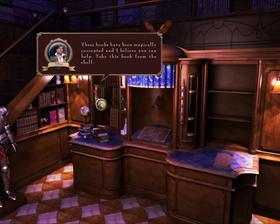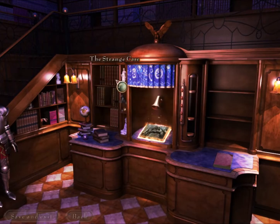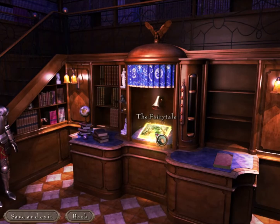Alright. So I'm going to grab the book here. And this is what I mean. See all these books? Every single one of these books is like a 5-minute puzzle. Different various famous books like The Wonderful Wizard of Oz. Sherlock Holmes is the detective, unless I'm mistaken. Strange Case of Dr. Jekyll and Mr. Hyde. So all sorts of famous books we'll be going through, starting with the fairy tale.